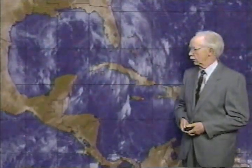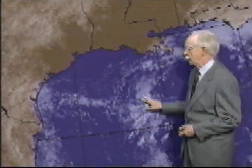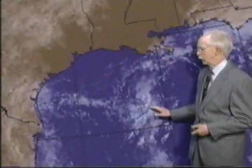In the Gulf of the Caribbean, what you see here is mostly outflow from that low in the Gulf, and we do have some pretty heavy showers over the eastern Gulf of Mexico. But over the last several hours, we've been able to identify a center. Let me focus in on that, come up a little bit closer, and you can see what's happened this morning. And for the first time, the hurricane hunters were able to close off a center, so they have found a center here. The National Hurricane Center has not yet upgraded this to a tropical depression, but very likely it will be upgraded, we think, to a tropical depression, perhaps sometime even later today.